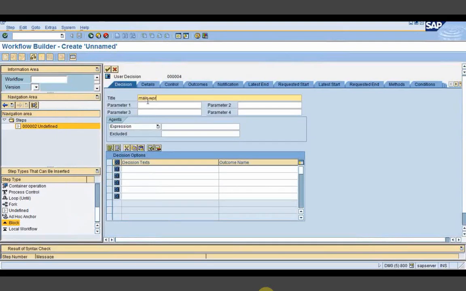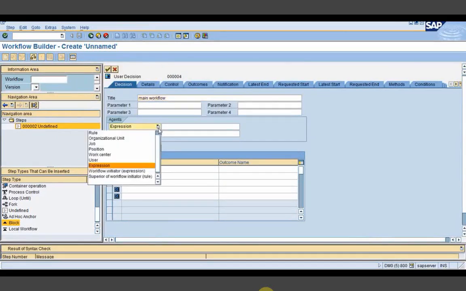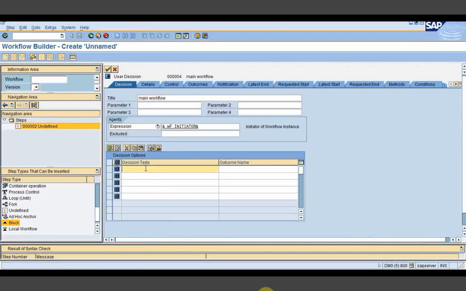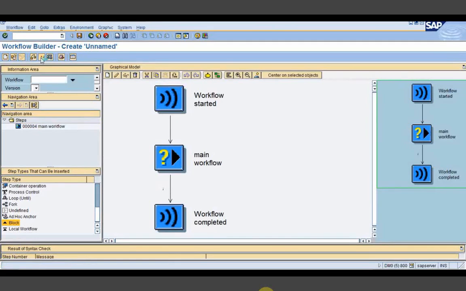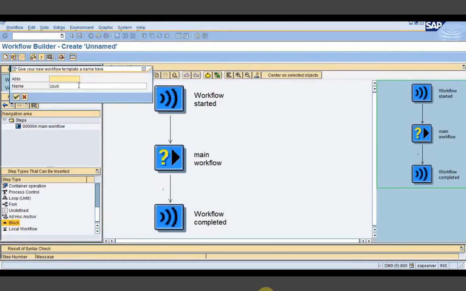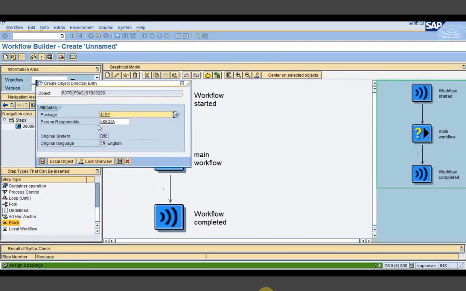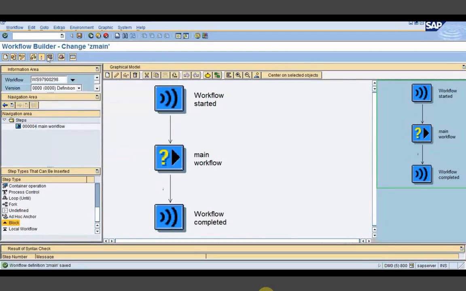Main workflow. Save it. Activate it. Now within this main workflow, I will be calling the serve workflow.